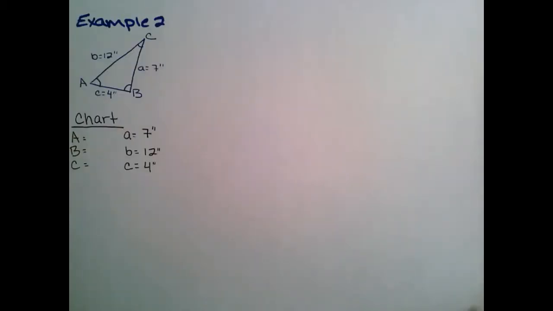All right, here we are with example number 2. Here we have the given in blue, and I've gone ahead and filled that out in our chart right here. So this is a scenario where all three sides are given and no angles. So if we refer back to our notes, it says that if all sides are given, find the largest angle first. So some of you may be thinking, how do I know which is the largest angle? A quick refresher from geometry. The largest angle is always across from the largest side. So if our largest side is 12, then our largest angle is going to be B.